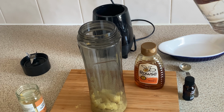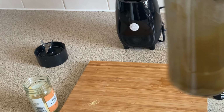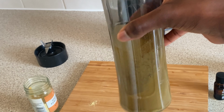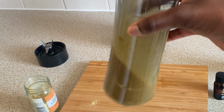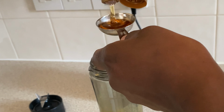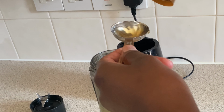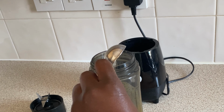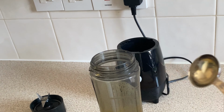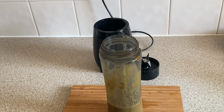Then go ahead and take 3 or 4 spoons of fenugreek powder, add all these ingredients together, and mix them. These ingredients do thicken up as time goes, so you might need to be adding more and more water as time goes by. Go ahead and blend them together, and in this video we're going to talk about the importance of these ingredients we've mixed together.